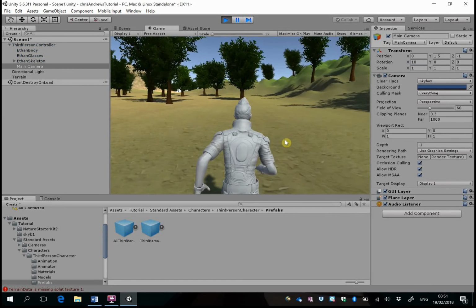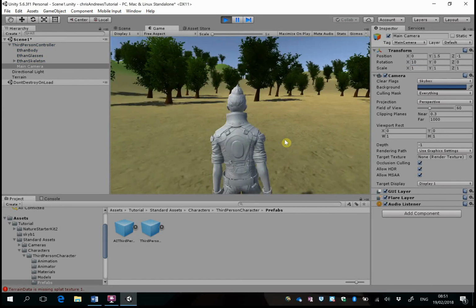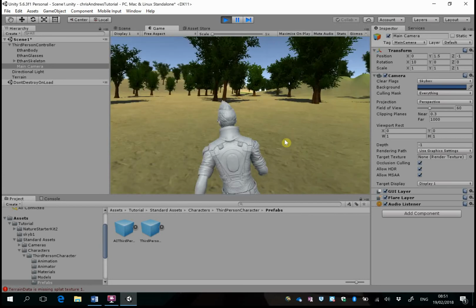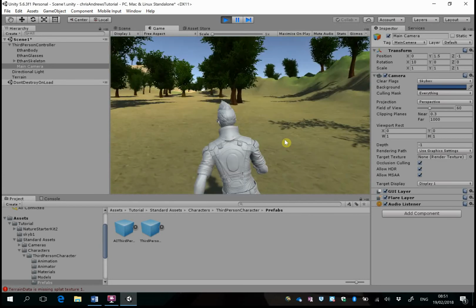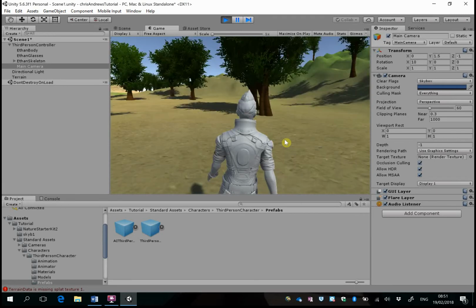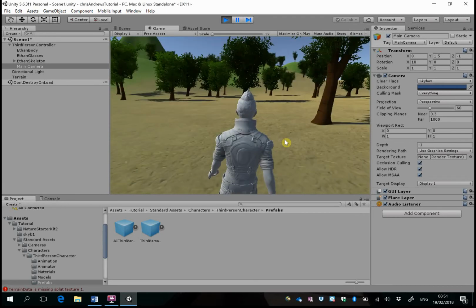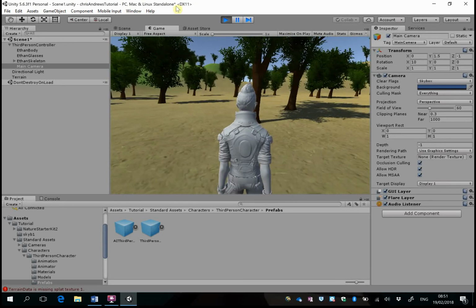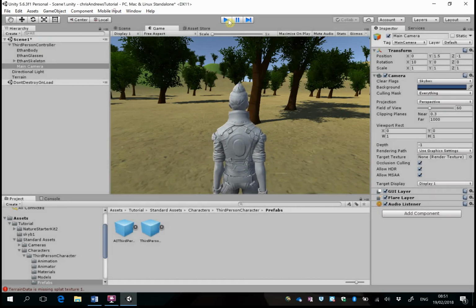Press forward, moves forward, left, he rotates left, right, rotates right. Don't press back, it doesn't work very well. It's just not designed to do that. And there we go, press space to jump, shift to walk slowly. There you go, you've got a character with controls in a land. And to get out of play mode again, press play. So let's just have a little play with that and then carry on with the video. But I'm going to carry straight on.